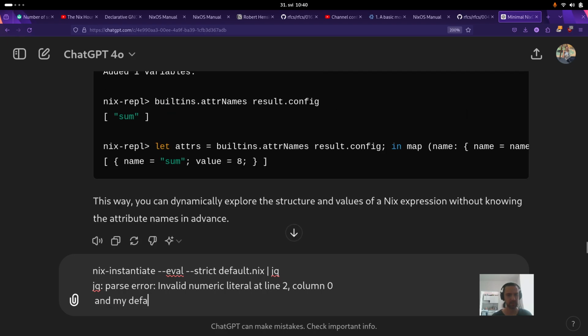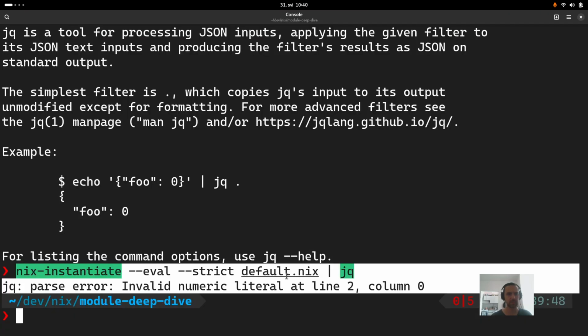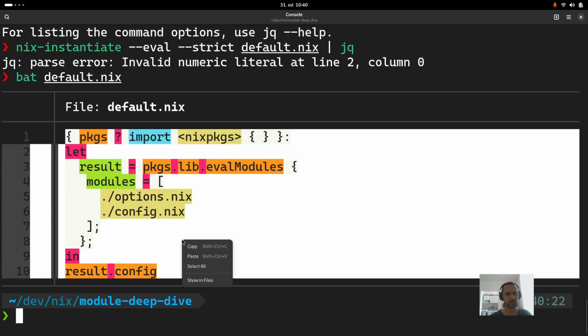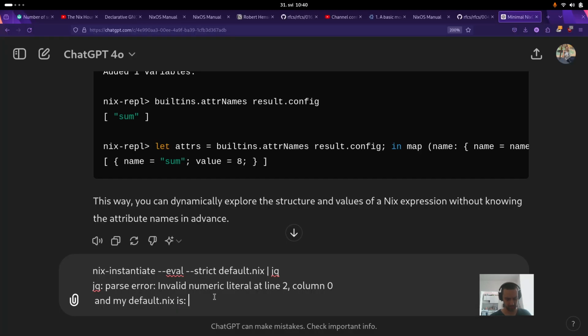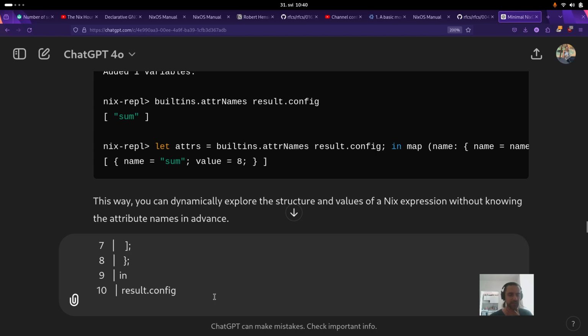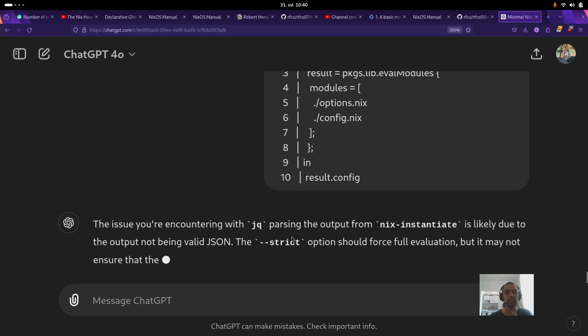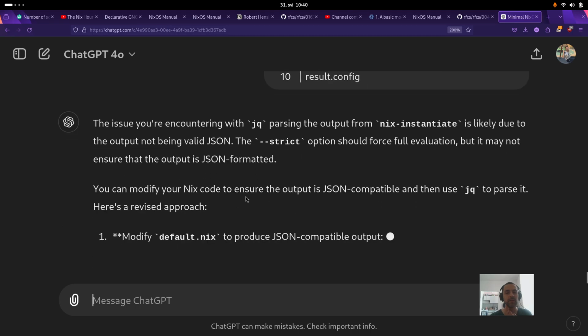I mean, it means this, and my default.nix is maybe it will find something like this. Not sure. Not being valid JSON.